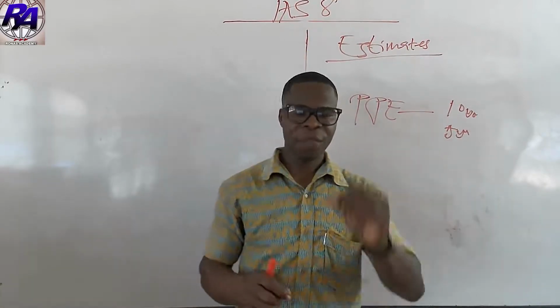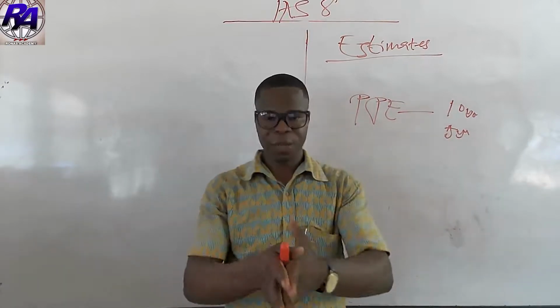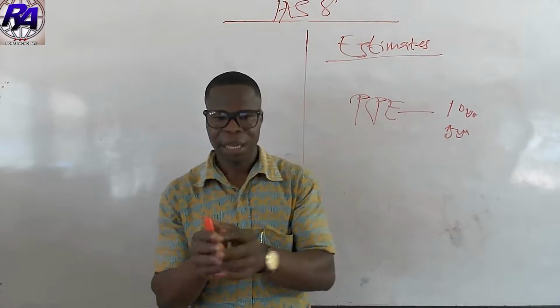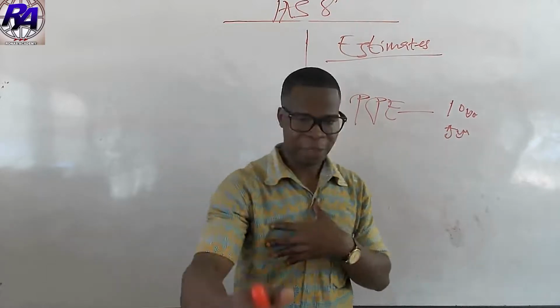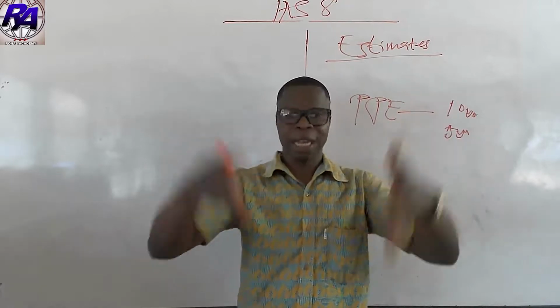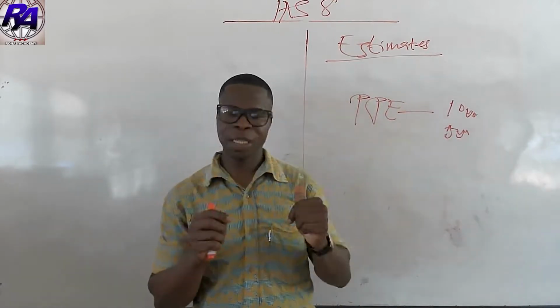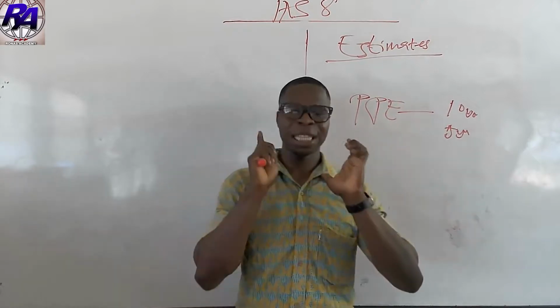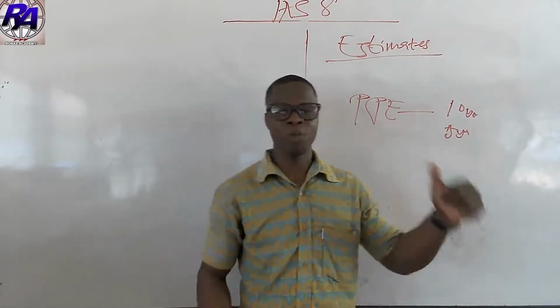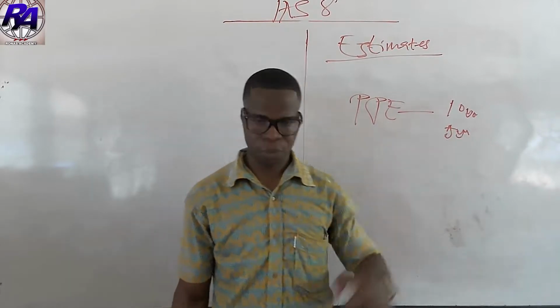That means that anytime there is a new estimate, or there is a change in the estimate, it needs to be treated prospectively from the day that it has occurred. You continue to treat it like that from the current period into the future. If it were an accounting policy, we would have gone back and treated that new policy as if it has always been applied or it has always been used.